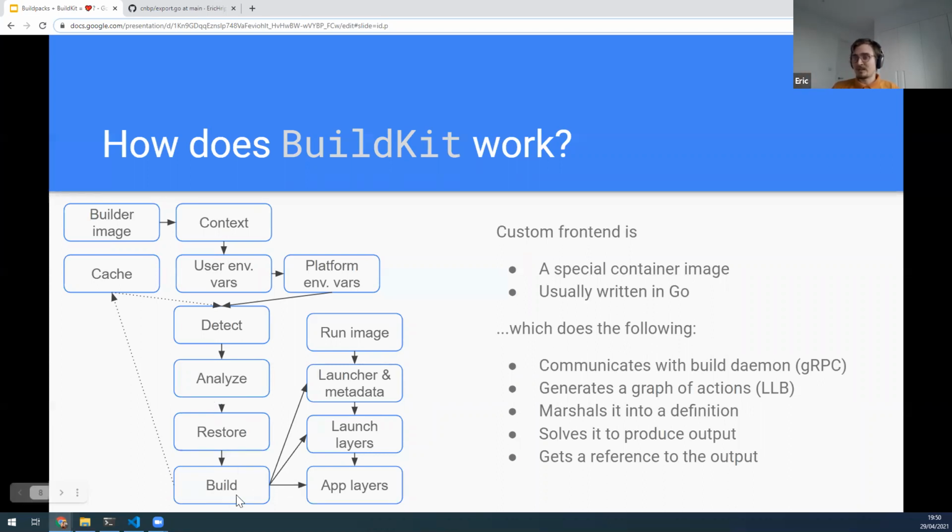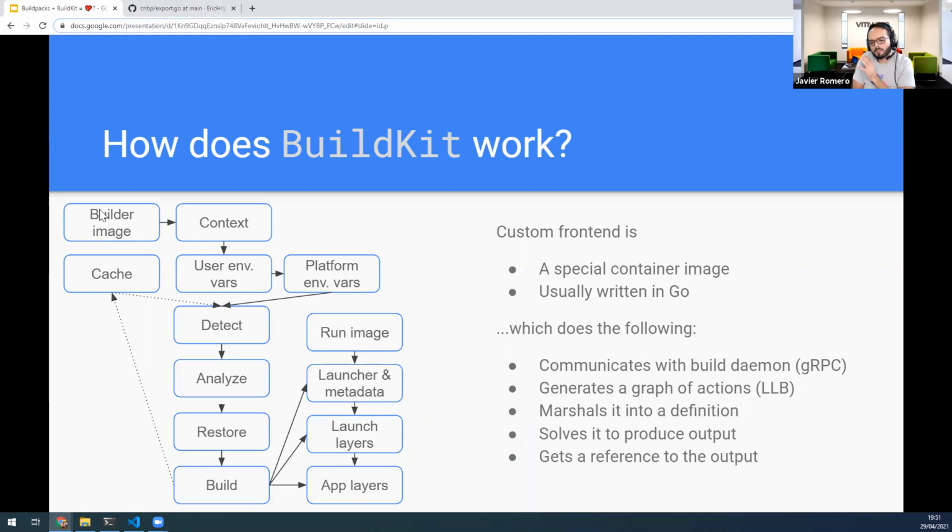And then the output of that, when you solve this graph, this middle bit, is a file system, which then, as mentioned, you walk through, and this is where the export process that we've just seen happens, where it finds what are the launch layers, what are the layers that need to be included, and so on and so forth. So this is the bit where I had to mimic the lifecycle, because of how lifecycle operates today. I had to mimic how it works by looking at the launch layers and constructing that file system that BuildKit can understand and can export into a Docker daemon as the image.